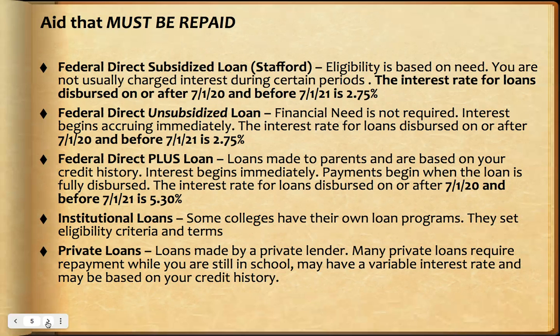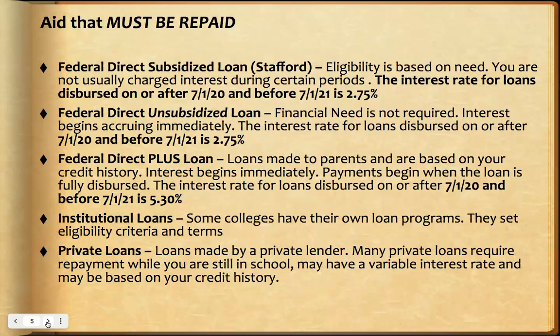Unsubsidized. It's not need-based, but it's significantly more expensive. So what that means is as soon as that money is applied to your student account to pay your bill, interest is going to start accruing. You can pay that interest while you're in school or during summer. That would be great if you did.